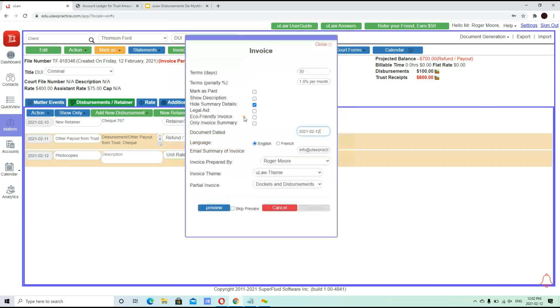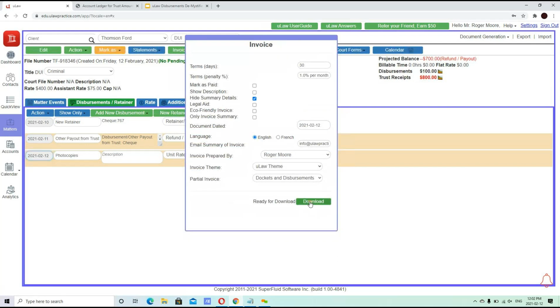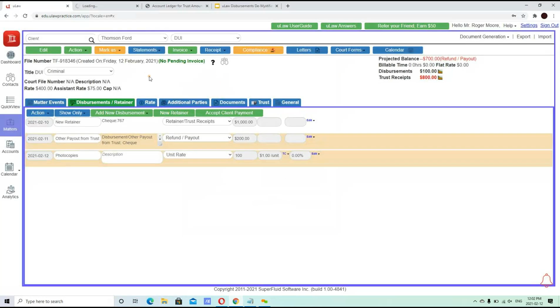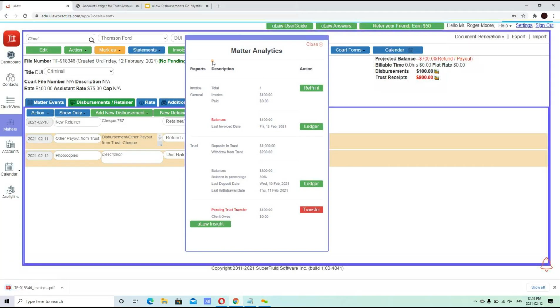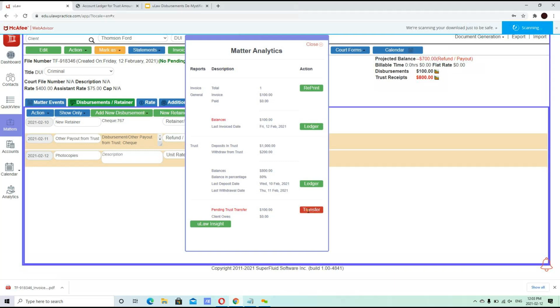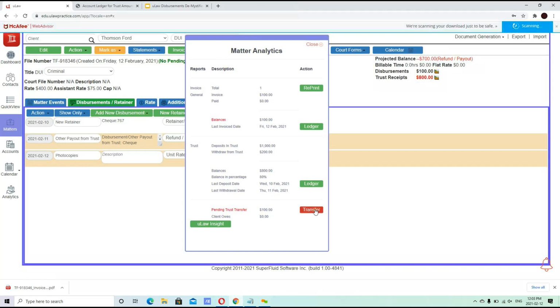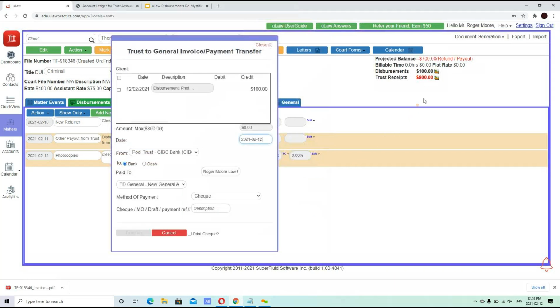Now you can go ahead and generate that invoice. And once you've generated that invoice, the first option that we chose for Mary, we said we'll do a client payment, which would have had to wait for Mary to pay us. But in this case, you do not have to wait for Thompson to pay you that $100. You can just do the trust transfer because there's money in trust. And you have that $100 of eligible trust amount.